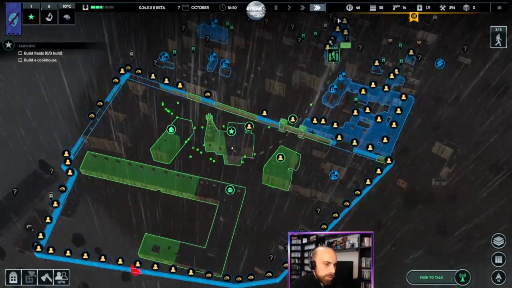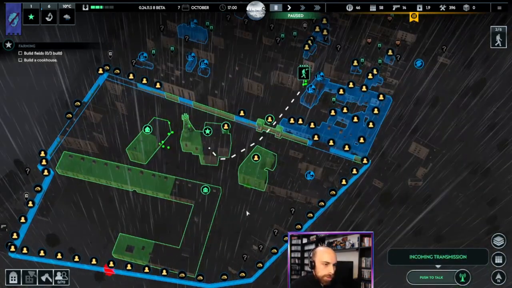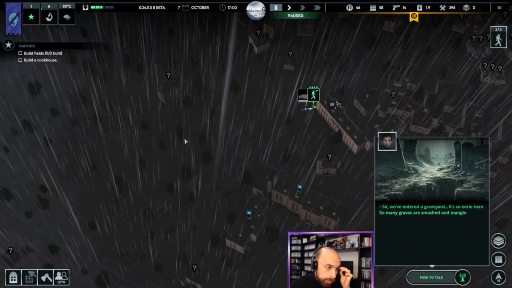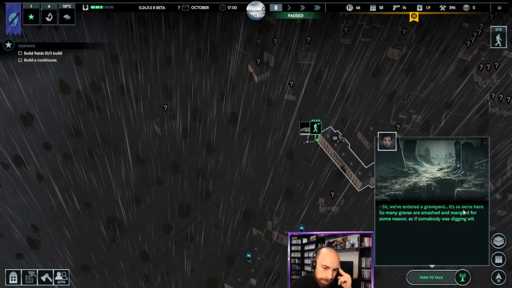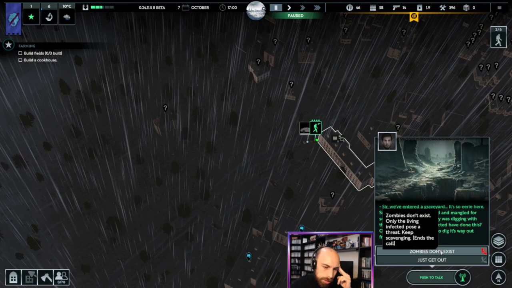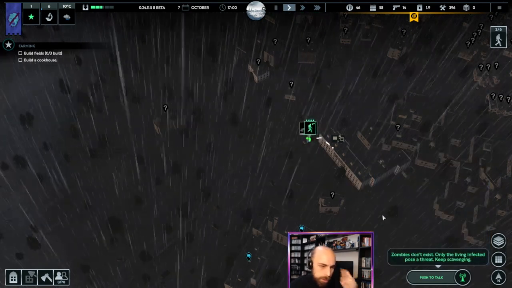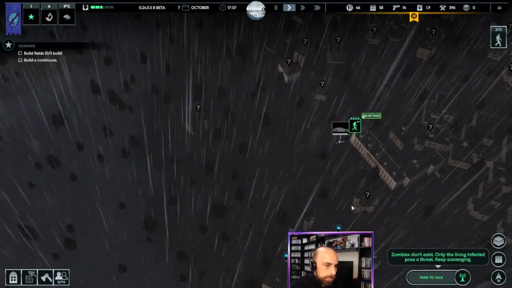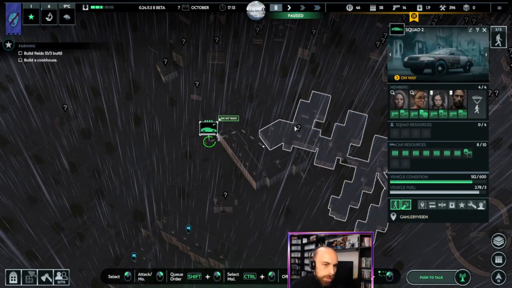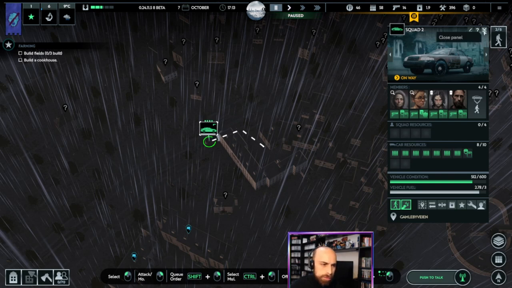Time to sleep. No! Don't sleep. Incoming transmission. Sir, we've entered a graveyard. Okay. It's so eerie here. So many graves are smashed and mangled. Oh, that's the graveyard that we saw before. Was digging with their hands. Could the infected have done this? Maybe something tried to dig its way out from the inside. Only the living infected pose a threat. Keep scavenging. Zombies don't exist. On my way. Roger. Keep scavenging. Yeah, let's do this building. Oh wait, it's night. Let's go back for now. We'll never know what happens. Let's go back. There's some riot gear as well.